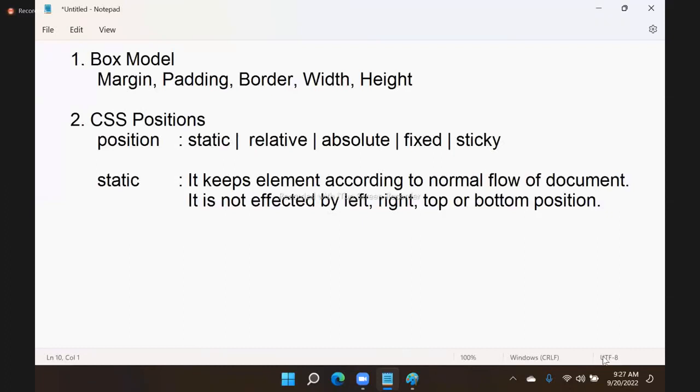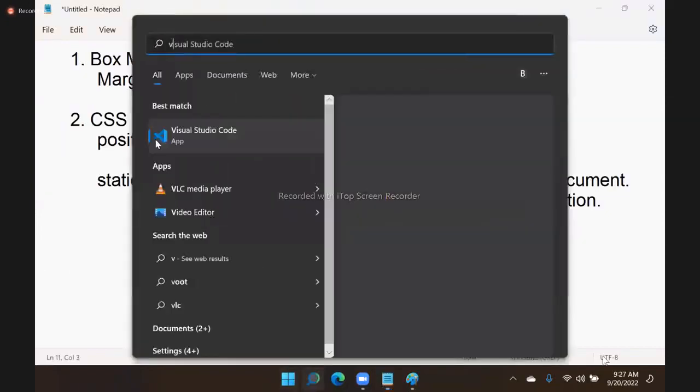So that is required. As of now, by default, every element is static. So you can say it is the default position of any element. That is the static position. So let's open this now.